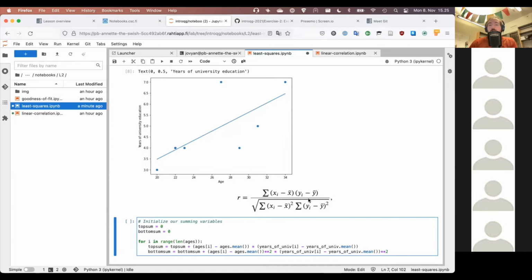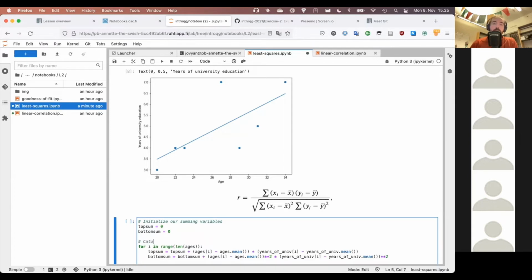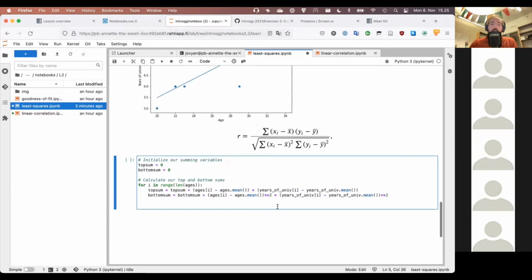And then once it's all done, we just need to make sure that we remember to take the square root when we calculate what the value of r would be. But at this point, we can calculate our top and bottom sums. And then we can calculate finally what our value of r would be here. And that is simply r equals top sum divided by np dot square root of the bottom sum. Now, of course, that's important because we have to remember to do the square root here, but we've basically done all the summations in this for loop. We finally calculate our r.